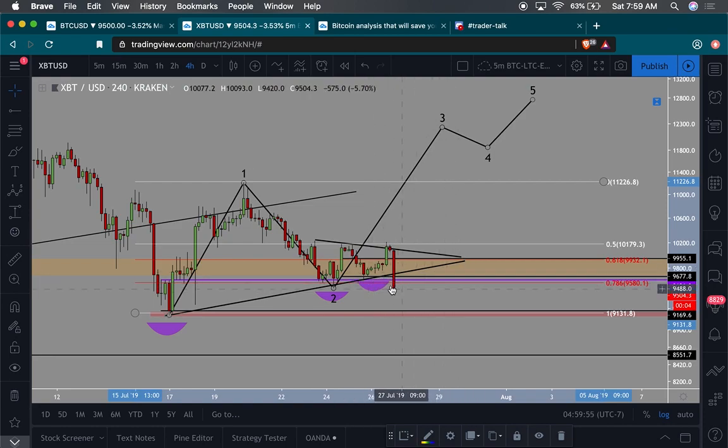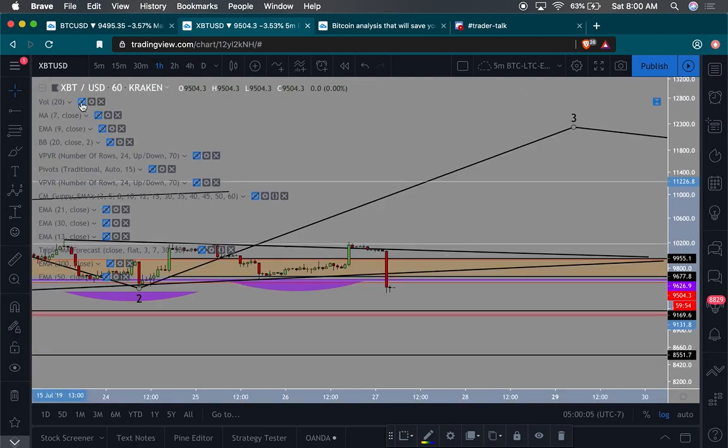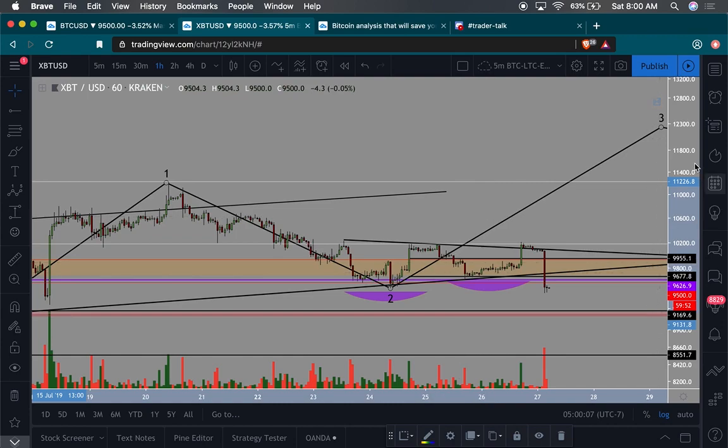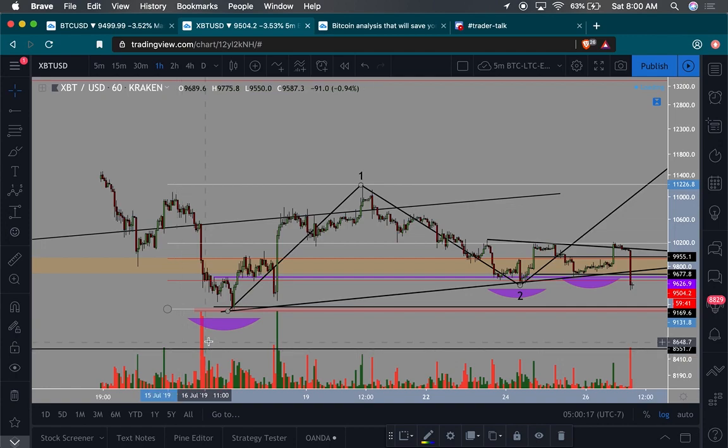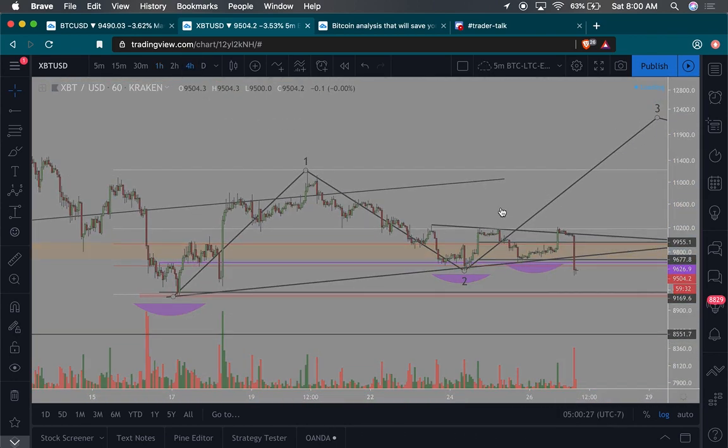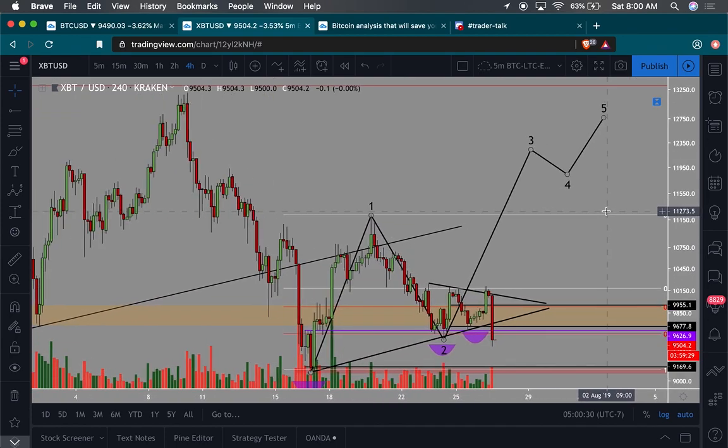And like I said, more than likely, if this thing breaks, it will probably go to 9,100, and it almost already seems like it's going to break, because especially in the 1 hour, there's a significantly high volume that came into this candle right here, much higher than what we've seen all through the last 10-15 days. I mean, maybe this one right here, I guess. So I guess in the last 10 days we haven't seen this kind of sell volume. So it looks like the bears are continuing to hammer the price as much as they can.